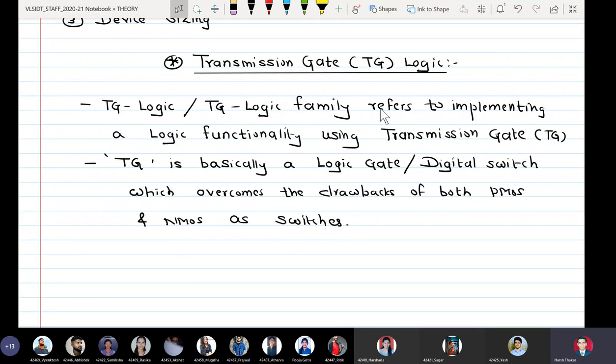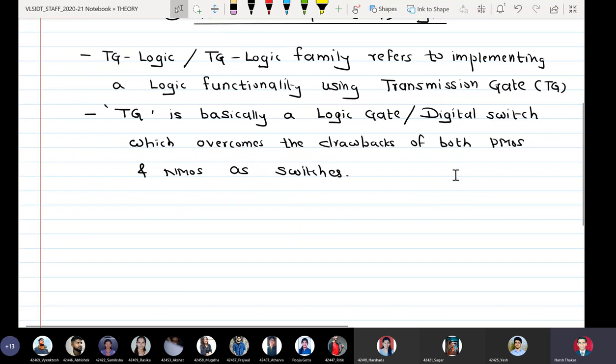Okay, so transmission gate is basically a digital switch which overcomes the drawbacks of both PMOS and NMOS as switches.